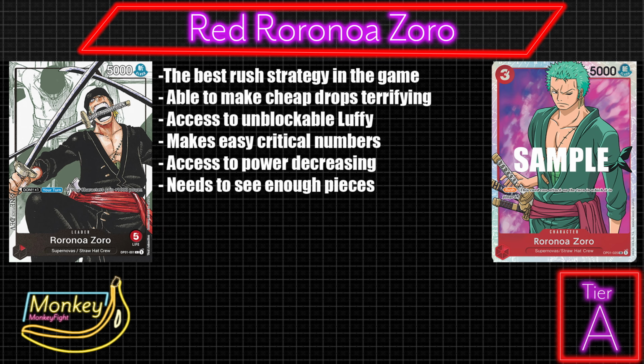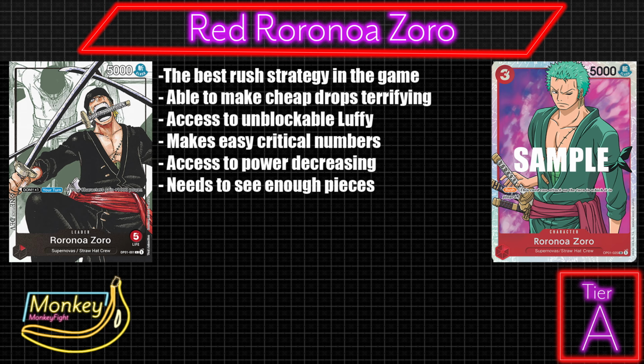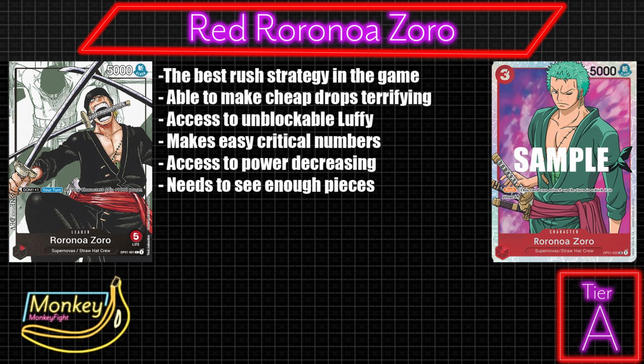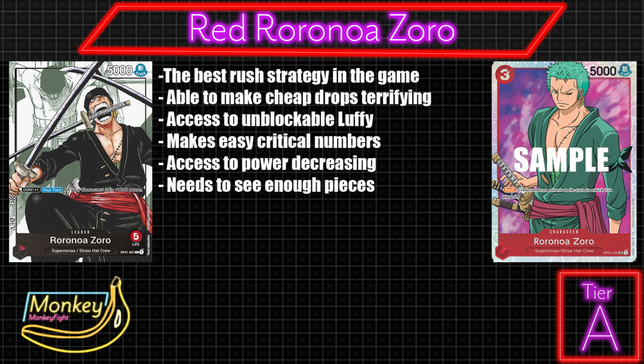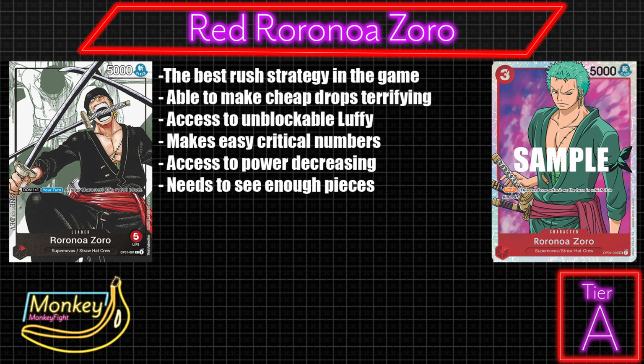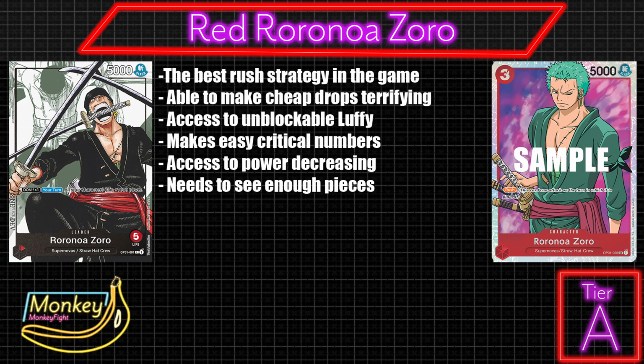5-drop Monkey D. Luffy can't be blocked, meaning if you're ever at no life against this deck, the game is over. The deck can also eat through powerful blockers, such as 8-drop Eustass, with cards like Otama by making them very difficult to justify saving. In Japan, I believe Red Zoro was considered to be the best deck, but I think English results have ended up shaking out a bit differently.